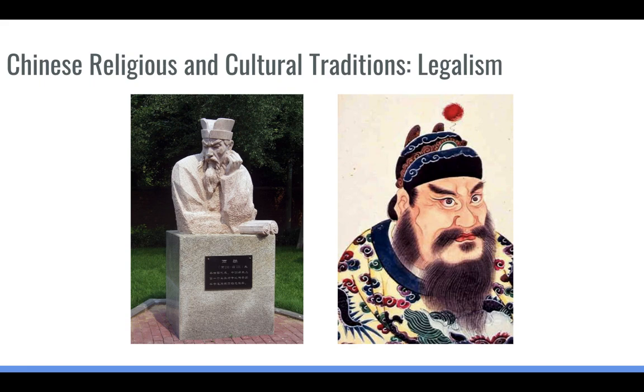And legalism is used predominantly by the Qin in ruling their government. You see a picture here of Qin Shi Huangdi, who I will talk about momentarily. And it was even used somewhat in the Han and also later dynasties in order to gain order. But extremely harsh punishments with strict laws and rules to keep order in society. Those were the hallmarks of legalism.